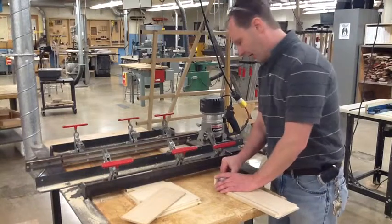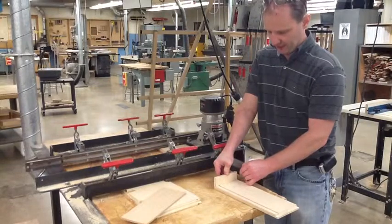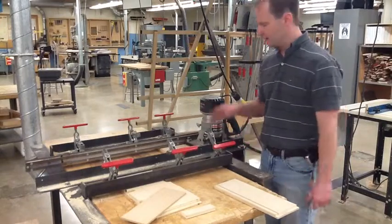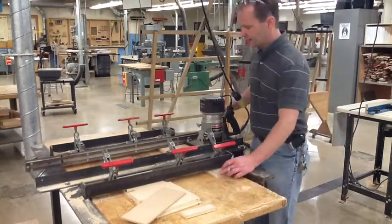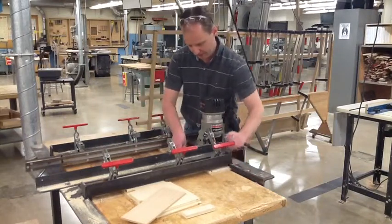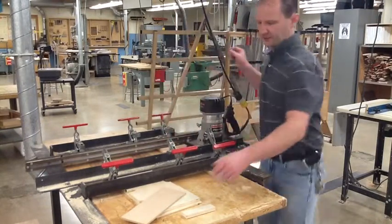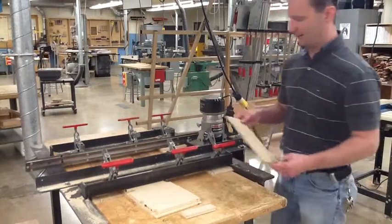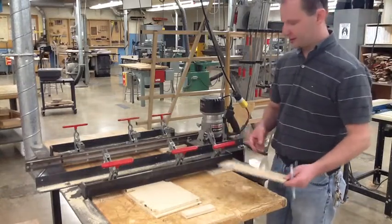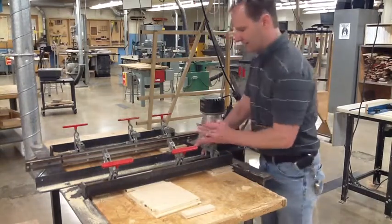I'll go ahead and mark the same way that I did, place my slide flush, front or back. I will go ahead and make my mark. I will need the mark on the left side to line up with the gauge on the router here. We'll go ahead and get that lined up. Because this material is 1/2 inch and all of these clamps are set up for 3/4 inch material, we have this piece of 1/4 inch plywood that we'll just slide over the top of it. We'll just slide it back. We'll go ahead and clamp that down.